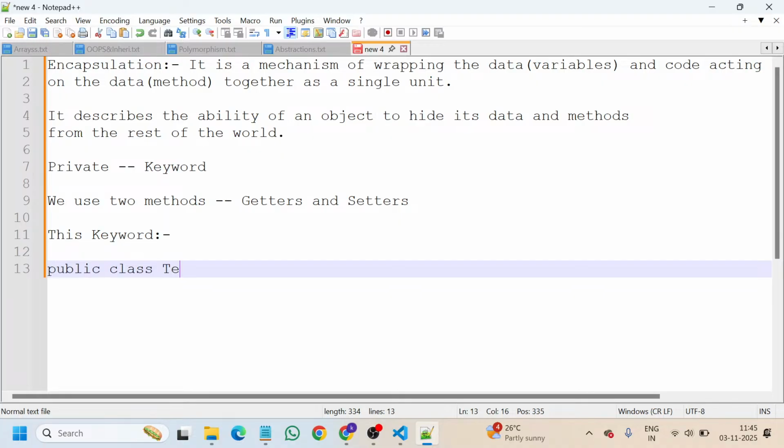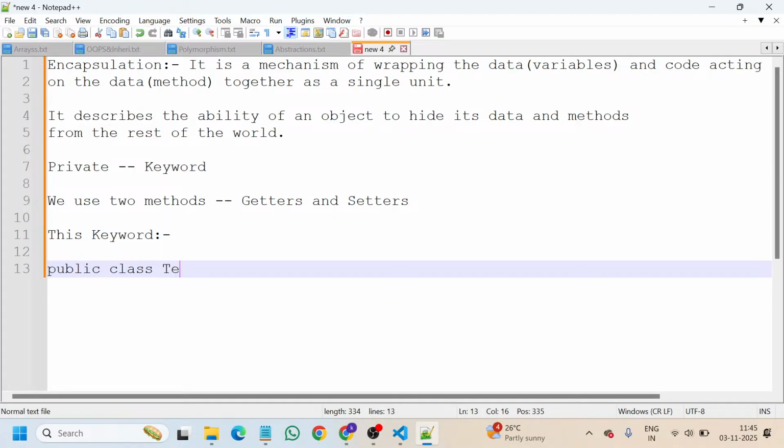So this is the program. To use this class-level non-static variable, we need to create Test t equal to new Test, like that. So no need to write out that entire line. Now with the help of this keyword, this.i is equal to, and of course you can pass parameters here, saying int j.